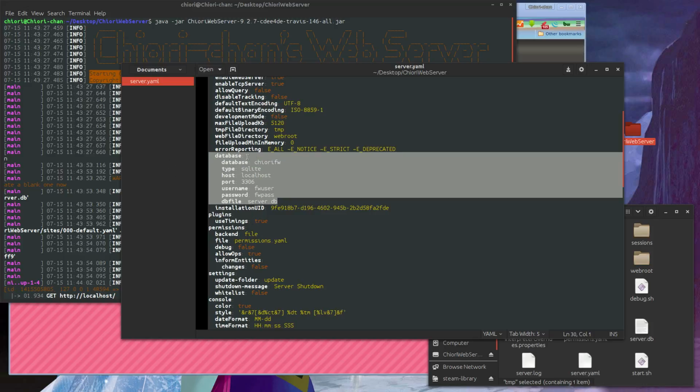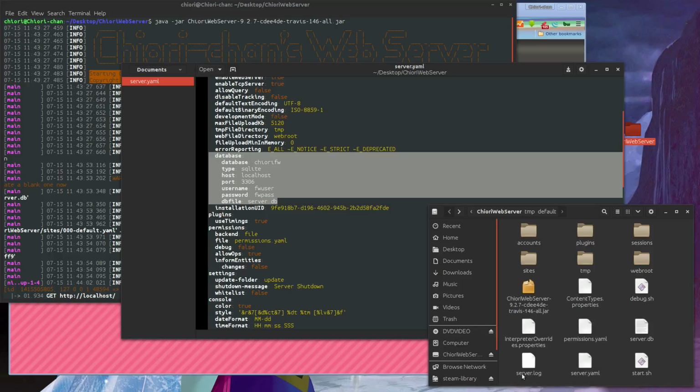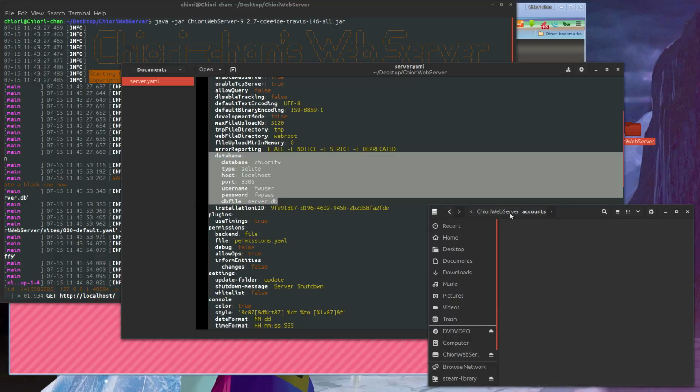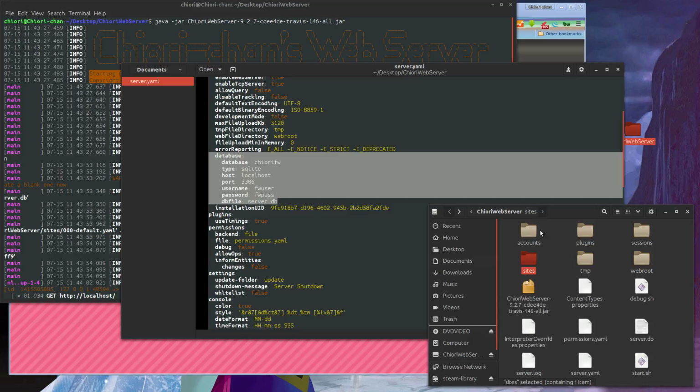By default, the server uses a SQLite database. You can see right here, server.db, it generated it on the load. So by default, it just uses SQLite, and there's some stuff it keeps in there. One of the things you'll notice here is that the server has built-in accounts, built-in sessions, built-in sites. All this stuff has secondary options to be stored in the database. In the earlier versions of the server, this stuff was by default in a database, and at the time I also didn't have SQLite enabled.